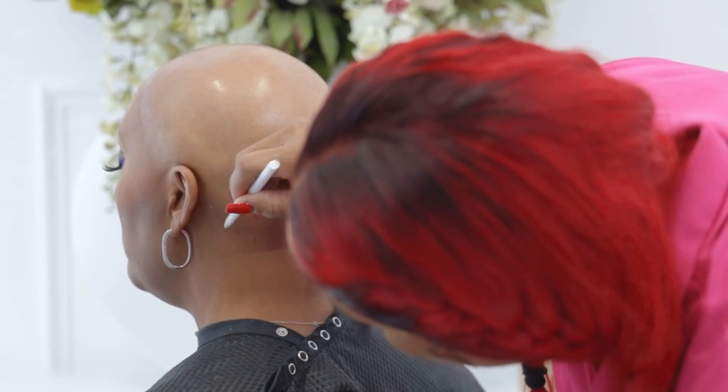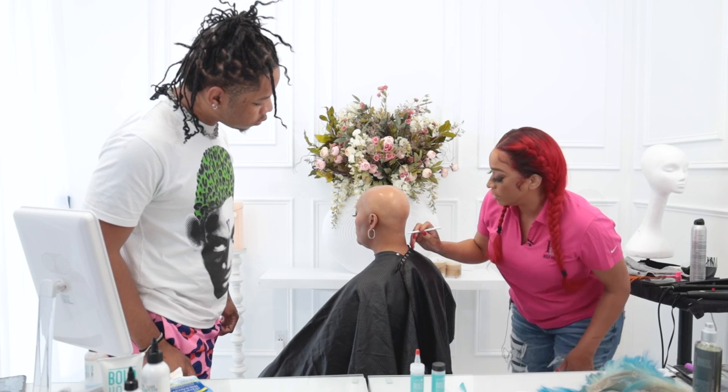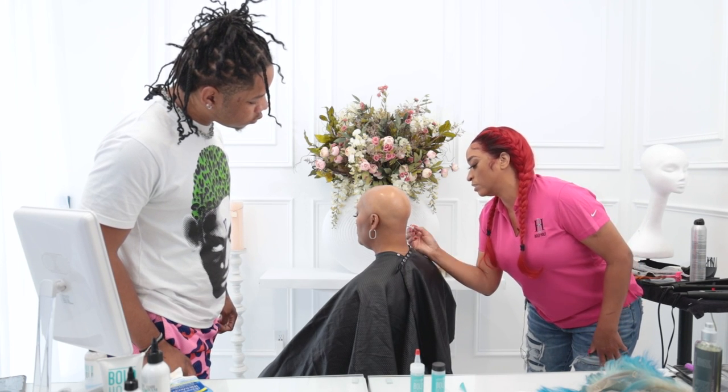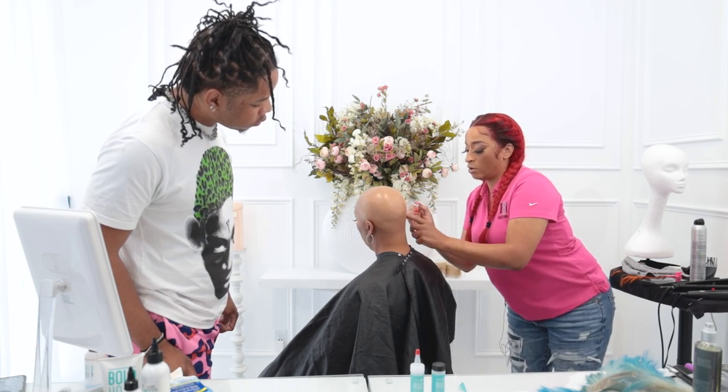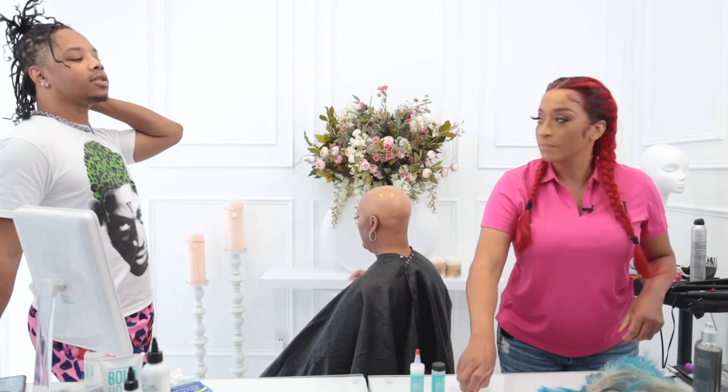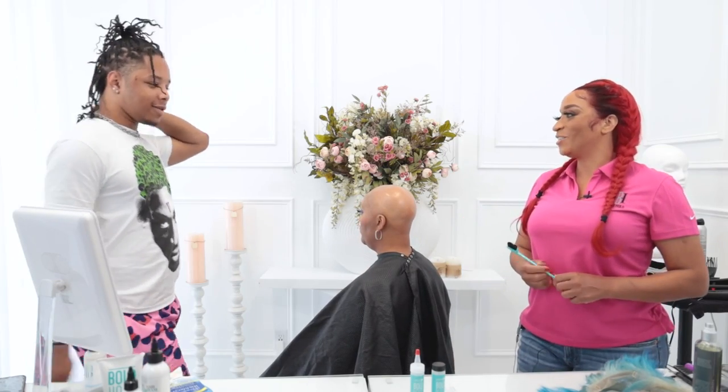We did the front first because I want to make sure that's sitting, but this right here is just another good way to determine where to go with that glue. That makes sense because the crease, that's where your hairline is, yep.